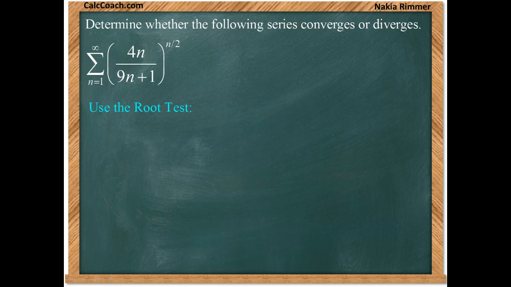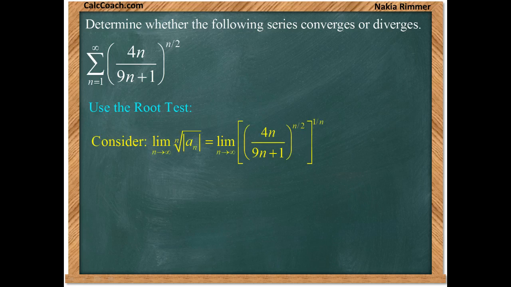Now, what the root test does is it immediately takes whatever your a sub n is, makes it positive by taking the absolute value, and looks at the nth root of it. So it's like raising it to the 1 over n power. It's already positive, so we can drop the absolute value bars. What happens when you take something that's to the n over 2 power and raise it to the 1 over n power? With these exponents, the n's cancel. So you're left with something to the 1/2 power.